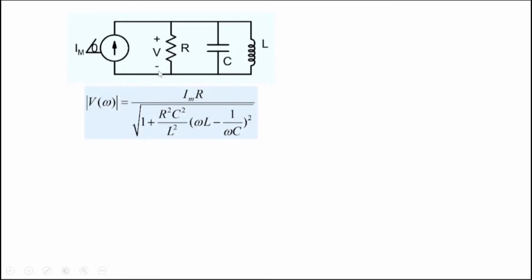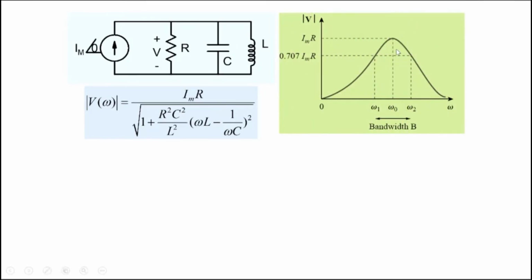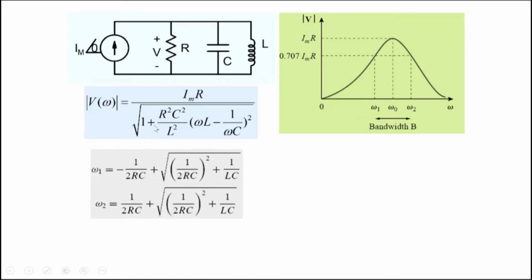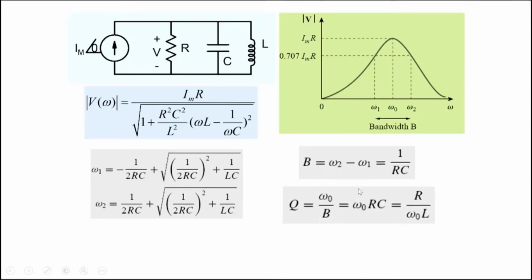All right. And in a similar manner, we can find the half power frequencies, the frequencies at which the amplitude of the voltage is 1 over root 2 of the maximum. So exactly the same things we can repeat here, and we'll obtain two frequencies, omega 1 and omega 2. The bandwidth is omega 2 minus omega 1. The Q factor can be written as omega naught RC or as omega naught by the bandwidth. The important thing to note here is that, just like in the previous lectures, in this parallel LCR circuit Q is R by omega naught L.